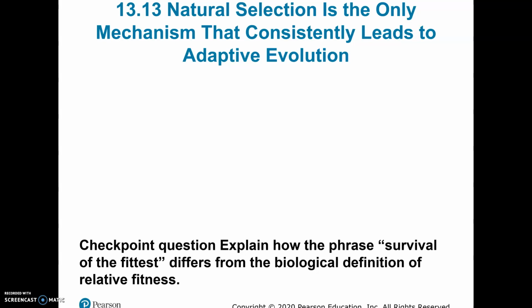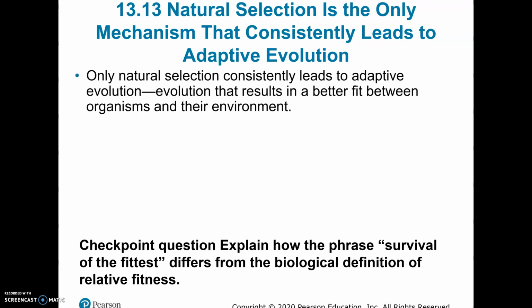So last time we were talking about things that cause evolution, that upset Hardy-Weinberg equilibrium, that would cause a population to not stay the same over a period of time. Summarizing that, of everything we've talked about, mutations, genetic drift, the founder effect, migration, gene flow, the only one that specifically makes organisms better fit for their environment is natural selection. That's where the environment is determining what traits survive, and you end up with organisms that are better fit for their environment.